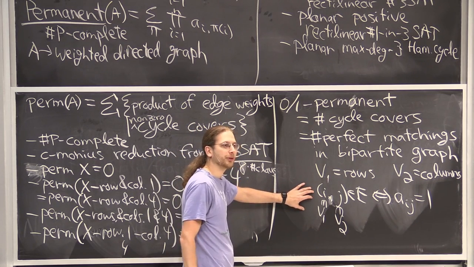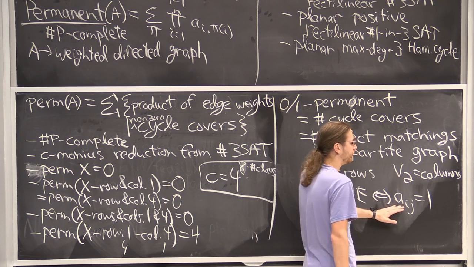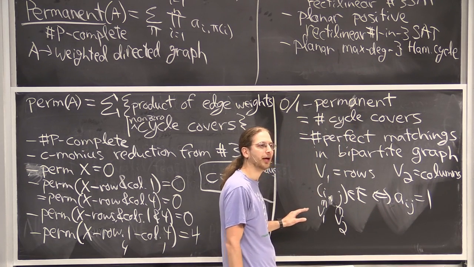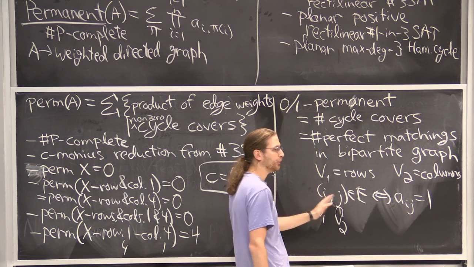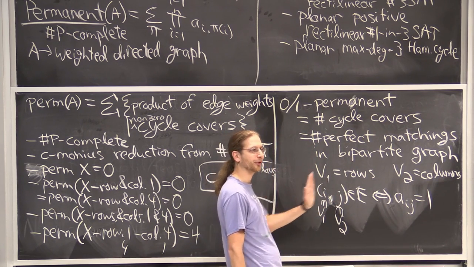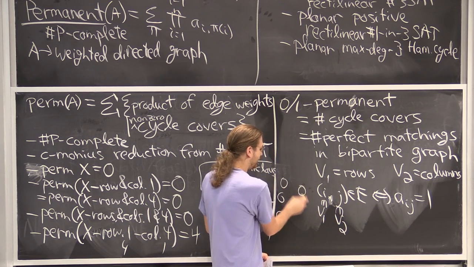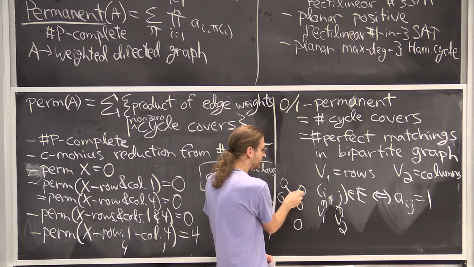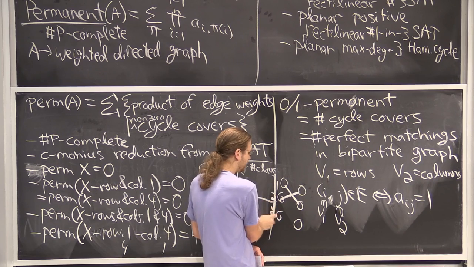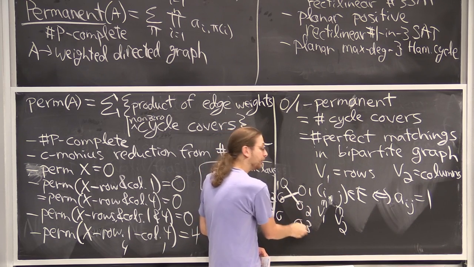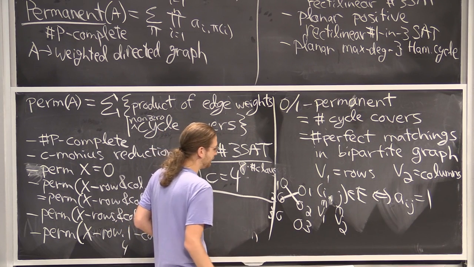It's a little confusing because the matrix is not symmetric, so you might ask how this makes an undirected graph. You could have an edge from I to J, but not from J to I. That's okay, because I is interpreted in the left space, and J is interpreted in the right space. So the asymmetric case is when there's an edge from here to here, but not from here to here. That's perfectly okay. For a 3 by 3 matrix, we get a 6 vertex graph, not 3 vertex. That's what allows you to be asymmetric.